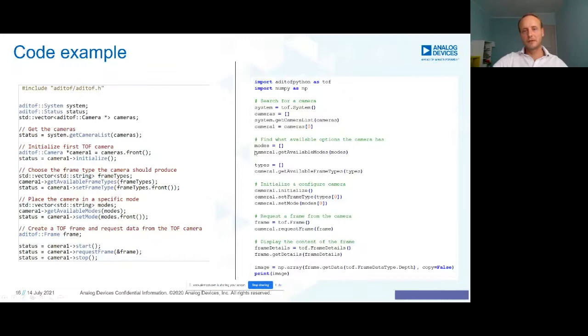And here you can see what I was talking about earlier in terms of returning buffers of values. For example, this get available modes function returns a list of modes, and this is the way that it was implemented in Python in order to keep a similar implementation to C++.